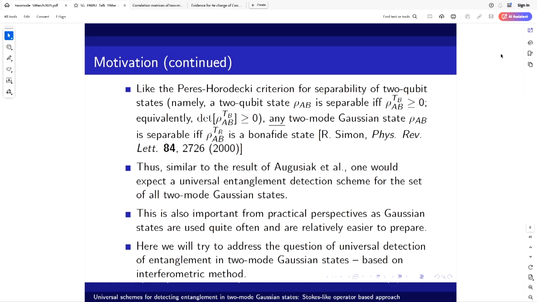But if you go, for example, to a system of fermions or bosons, you cannot do the standard quantum local tomography. So, if I ask some naive question, if you give me a 2-qubit state and you tell me that this is your Hermitian operator and it will tell me its expectation value, it's saying that for any arbitrary Hermitian operator, you can just do LOCC and tell me the expectation.